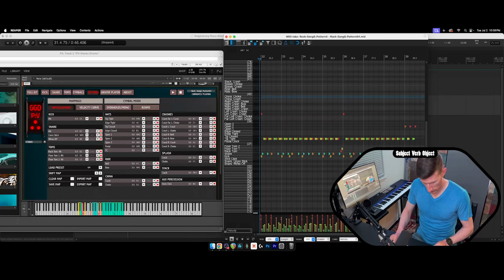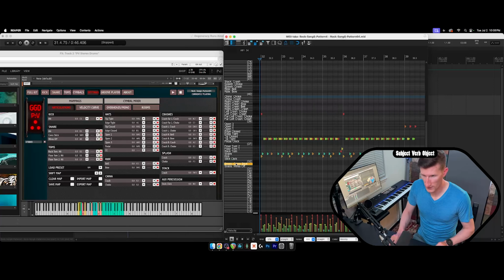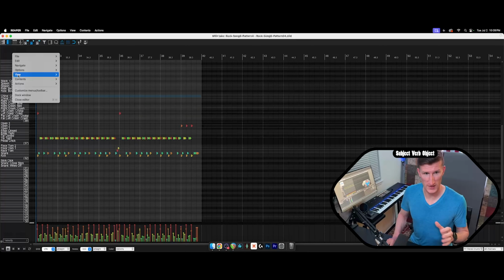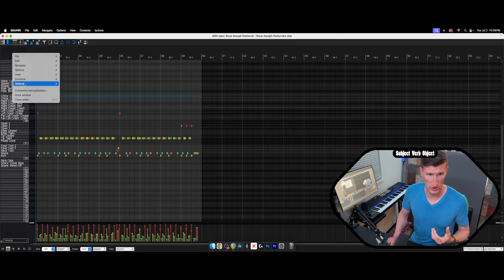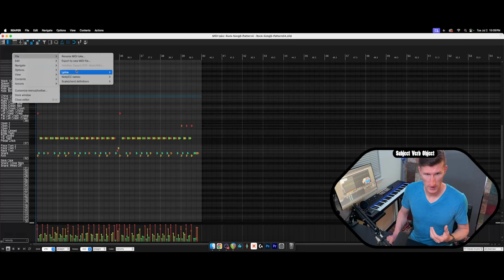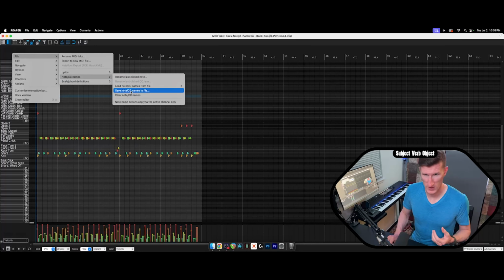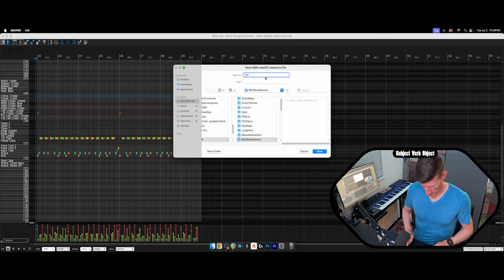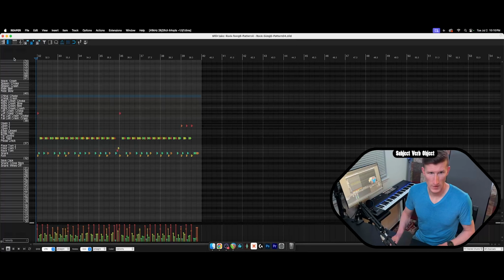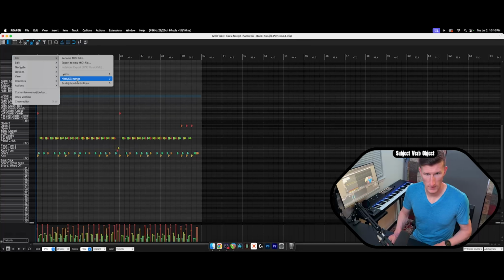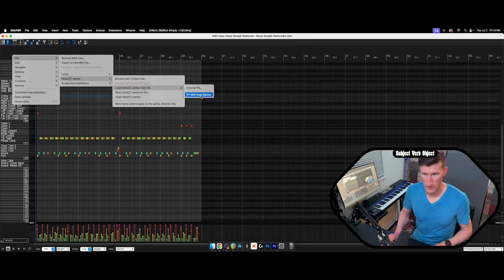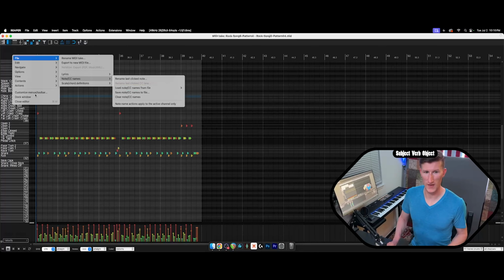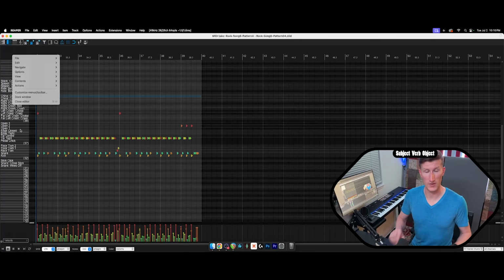Okay. And then we'll move all this stuff down because we don't actually need this. So now that our mapping is complete, we can go in and save this and export it so we have it for the future. You go to File, Note CC Names, Save Note CC Names to File. So this will be our P5 note names. Okay. And now you can load from right here. So if you ever don't have this in the future, you can just load it up and it's already done for you and everything will be mapped accordingly.